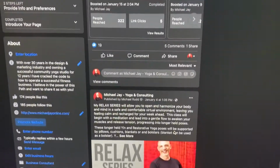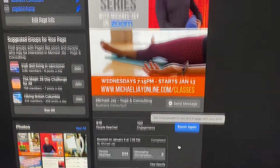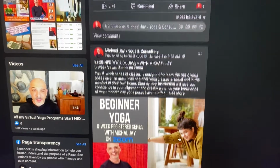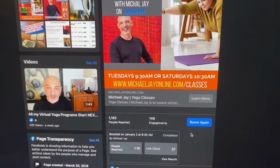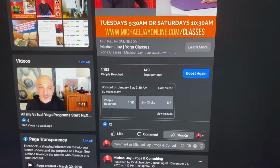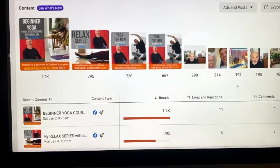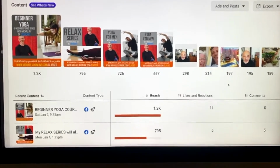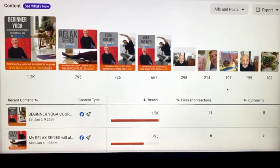So I pay equal to the amount of one registered person. So if it's $100 registration, I will spend $100 on each program in marketing, but very specific targeted marketing. And if you're not used to that, I can definitely help you out with that. So I have a lot of conversations with studios and yoga instructors about content and Facebook advertising for your programs.